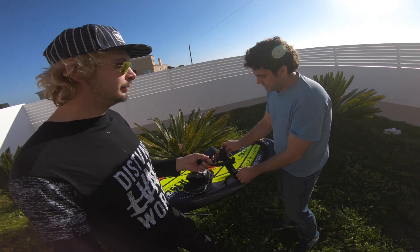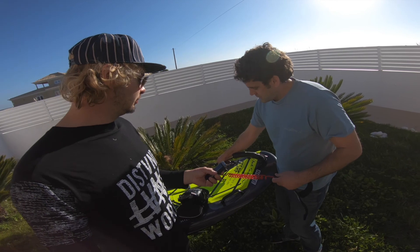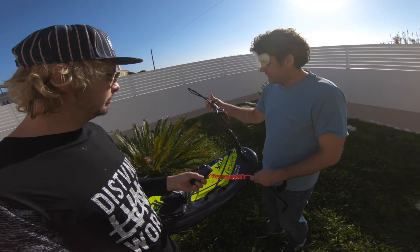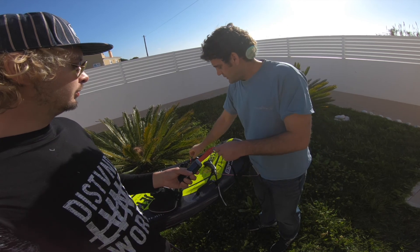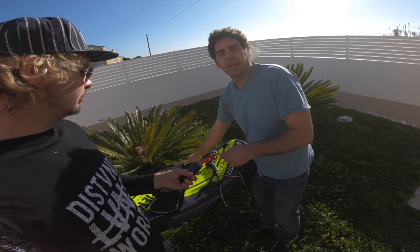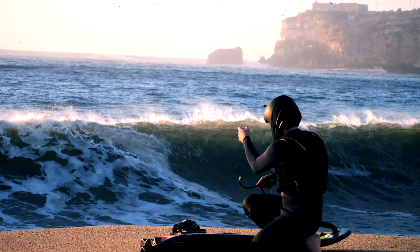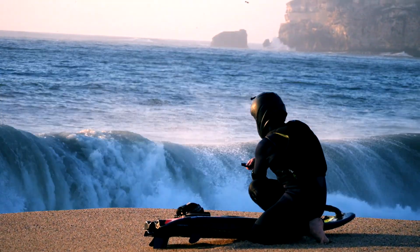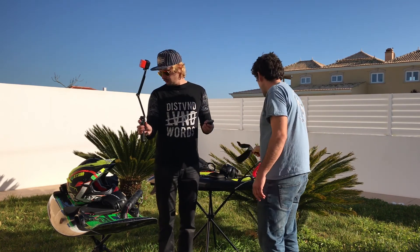It's pretty much standard, however I do use a leash — a boogie boarder-style leash. I have it connected not to the handle, because that's going to damage your handle if it gets pulled hard. It's actually connected to the carrying handle of the board. I wear this on the bicep. You could wear it on the wrist as well, or some people might choose a leg leash, but this is my preference.